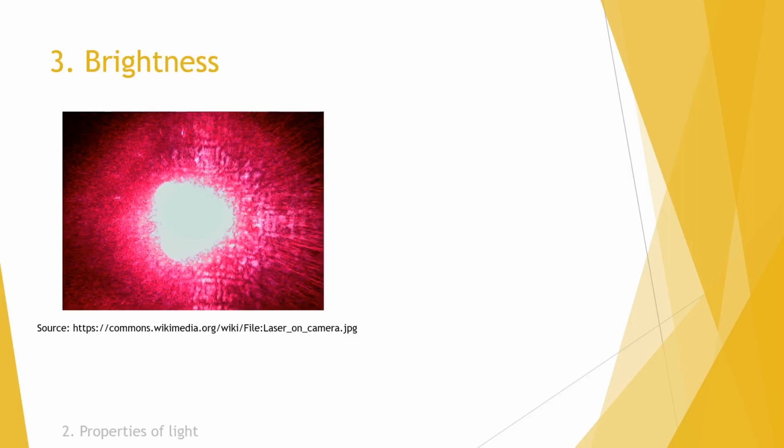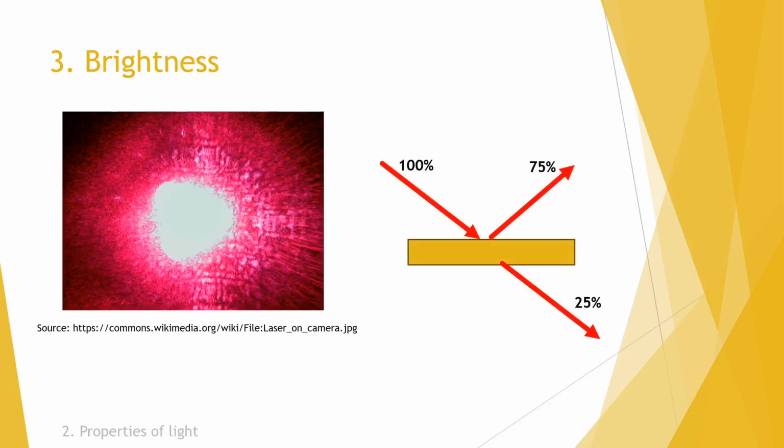Third is how bright the light is. This is typically described in terms of intensity. How you choose to define light's brightness depends on your application. While it depends on the field of study, more often than not in my experience, we are more concerned with the amount of light relative to some reference amount of light than the absolute. For example, if I had a window and I was shining a beam of light through it, it could be suitable to simply say that 25% of the light is transmitted while 75% of the light is reflected.